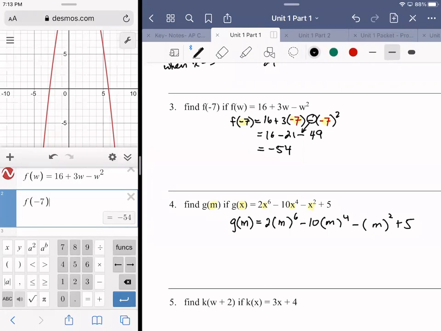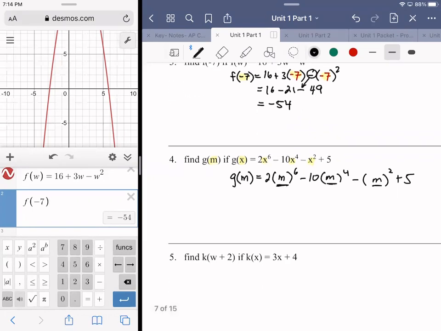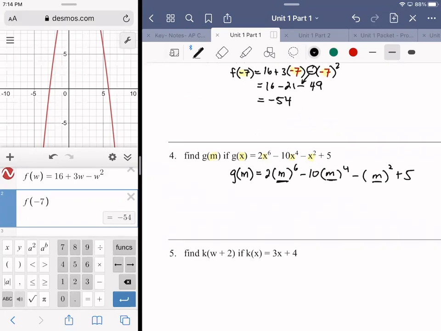All right. Now this is the first step toward what's called composition of functions or composing functions. The idea is that, and this is kind of a weird thing to think about, but m might be a placeholder for another function. There might be another function out there called m that's represented algebraically. Like, we don't know this, but maybe m is equal to x squared plus 5. So this is a shorthand way of saying we're going to put one function inside of another function. All right. So when you look at number 5, oh, that's it for number 4, by the way. There's nothing else to do.